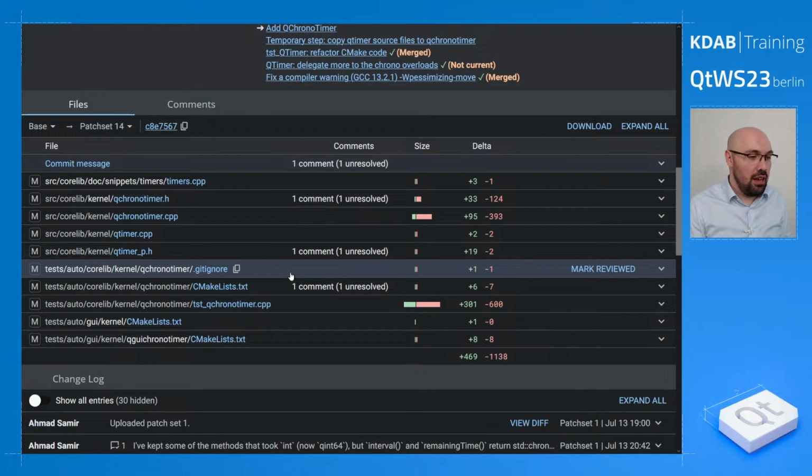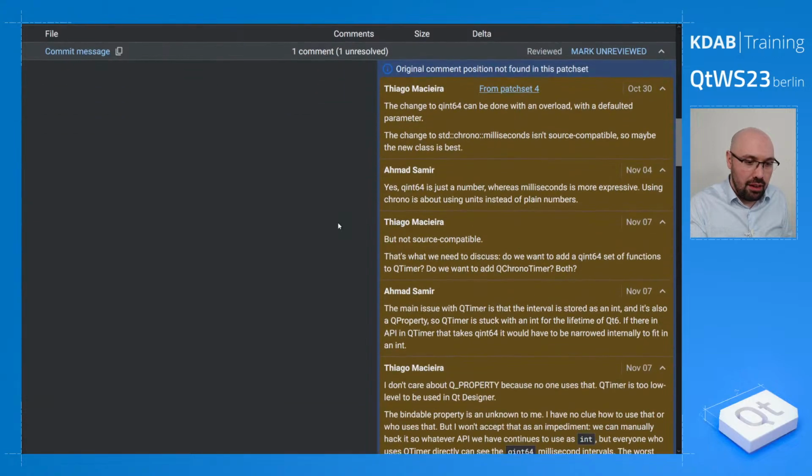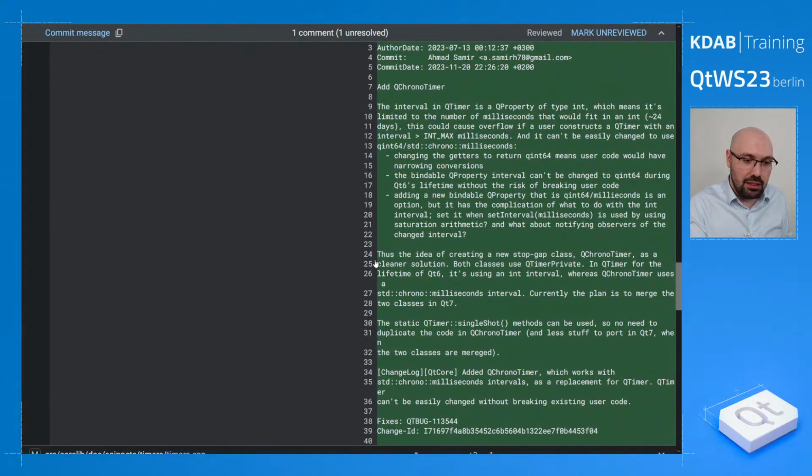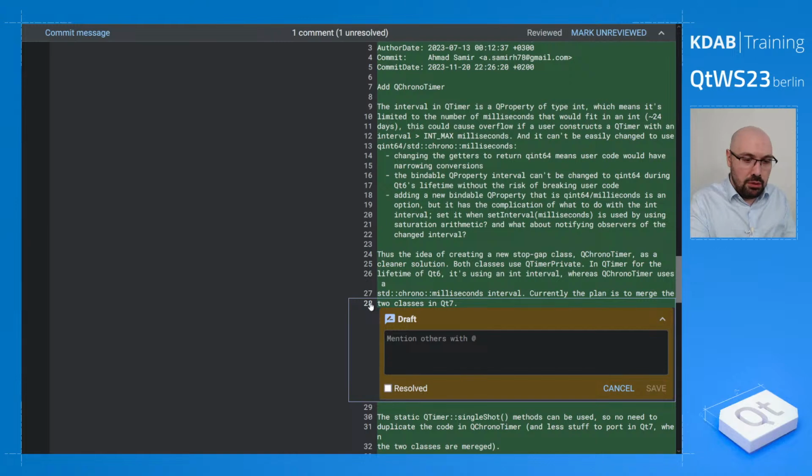But still, here, what is the point of this new class? Why are we adding it if we're not going to use it everywhere? And that would be a comment. I could already start commenting, like: is this going to be the de facto recommended class for timers?